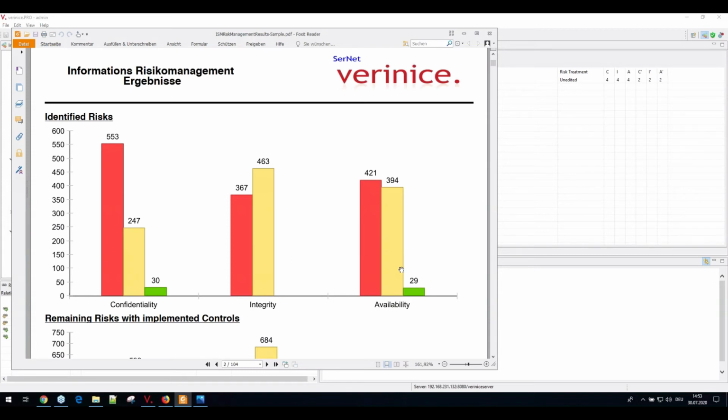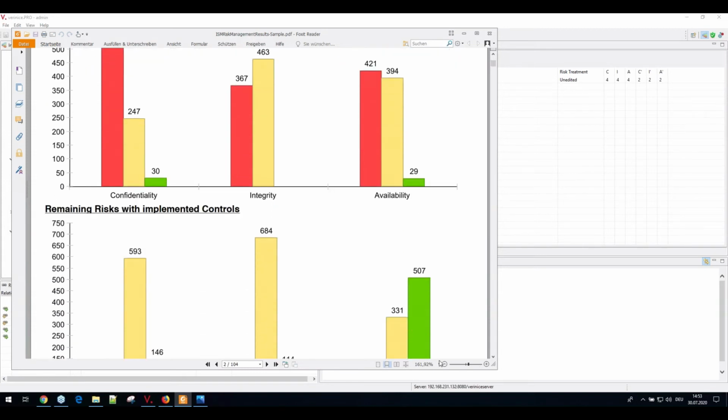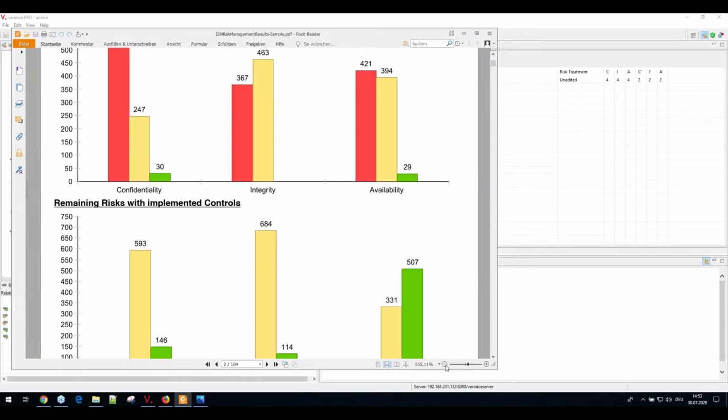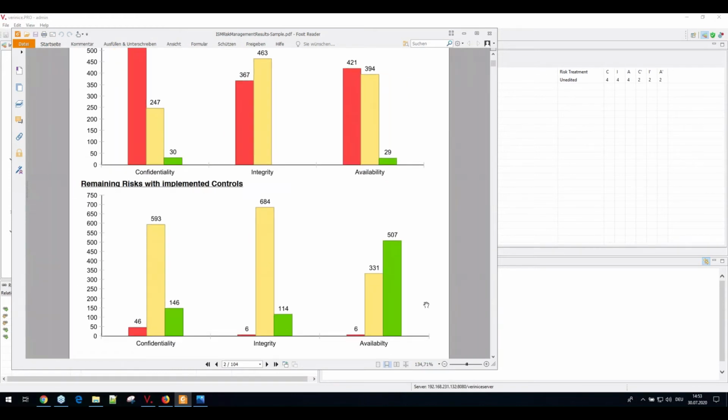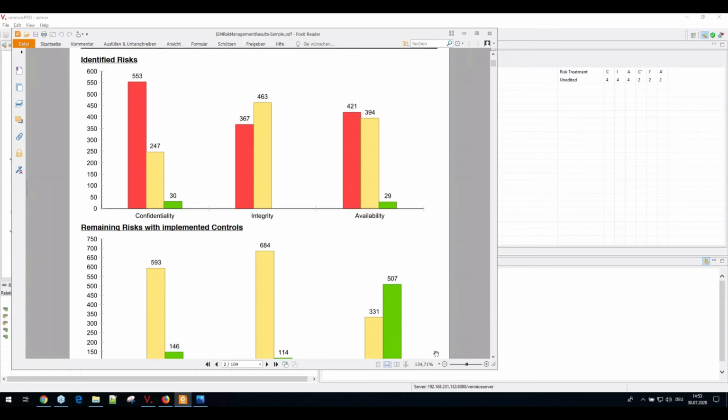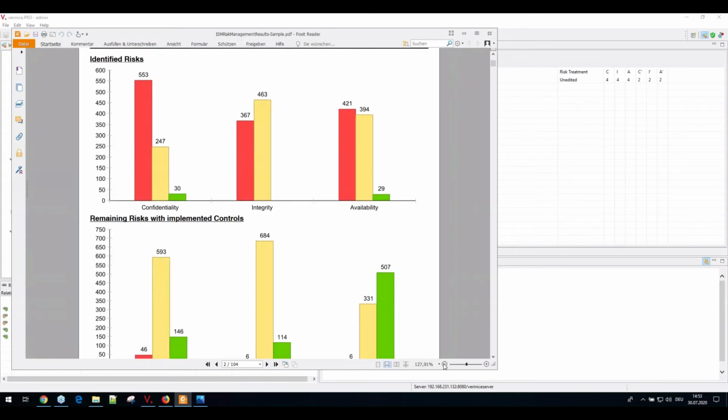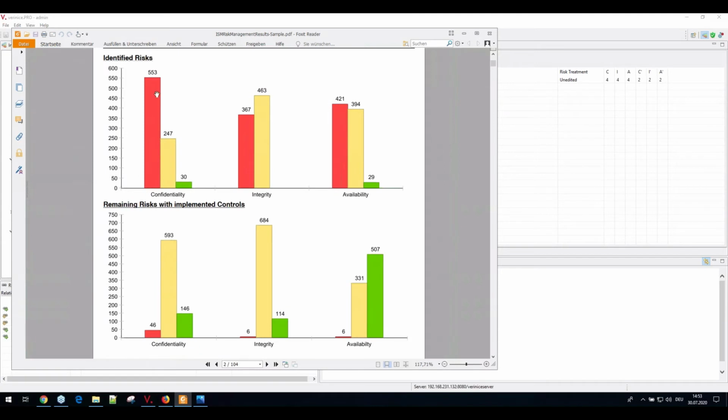The same here. And let me get that on one page, more impressive. Okay, and you see here, even more identified risks. Identified risks up here and remaining risks with implemented controls. And here you see very nicely that you shifted the risk from the red and yellow to the yellow and green for all the CIA parameters.